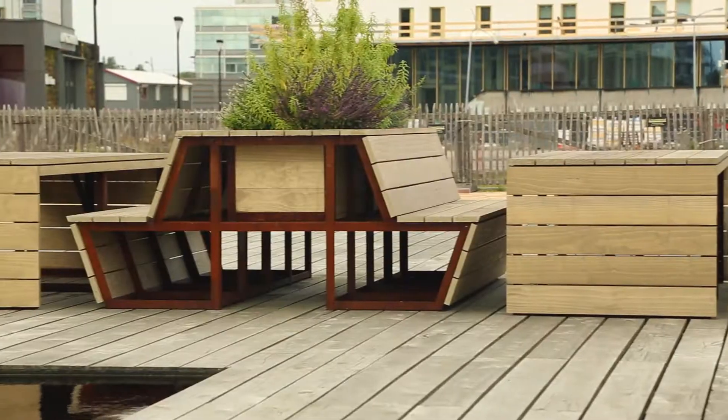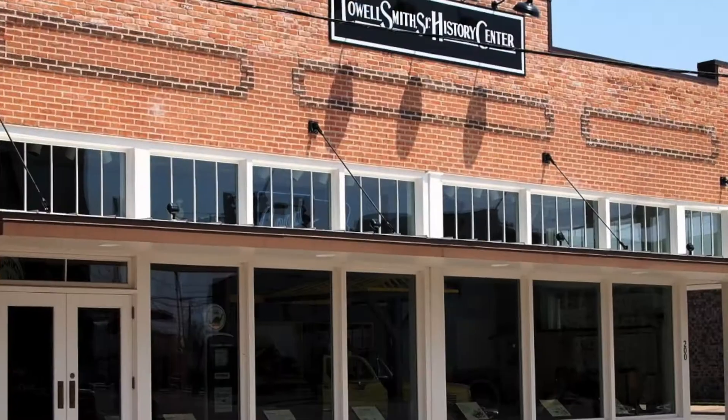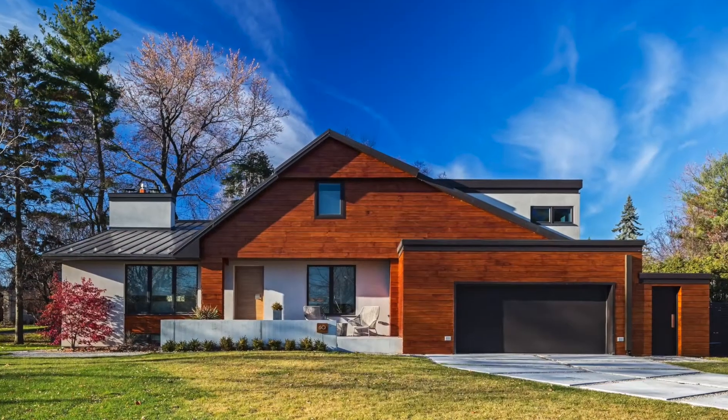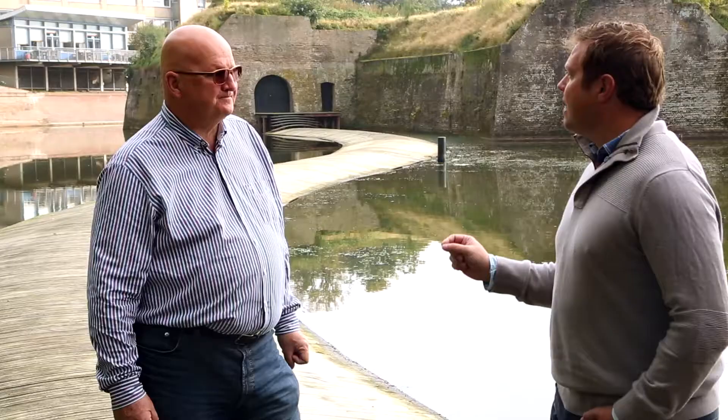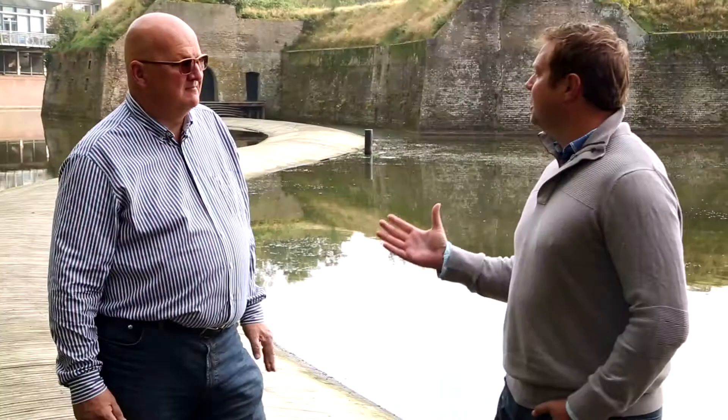We've got people making outdoor furniture with it. We also have applications where we've got claddings on hospitals, light commercial buildings, high-end residential. There's a lot of applications. It's the same product, it's the same chemistry, but there's so many different ways to use it. That's the lovely thing with Akoya — you can actually do multiple things, and multiple ideas have already shown in different projects.